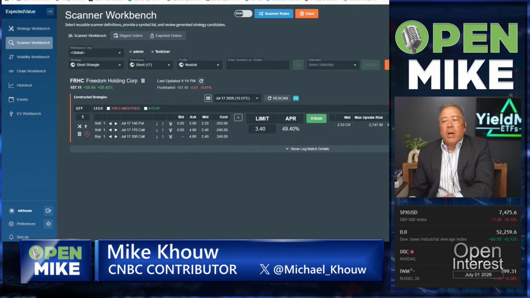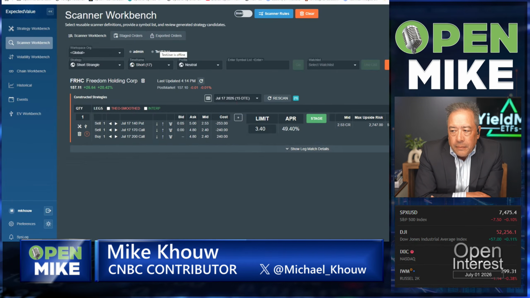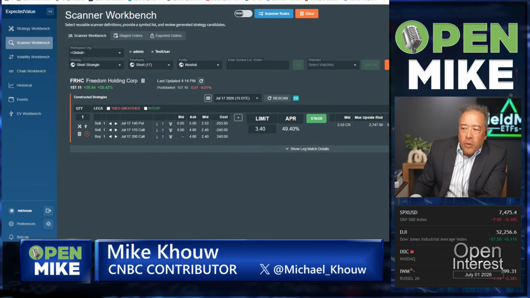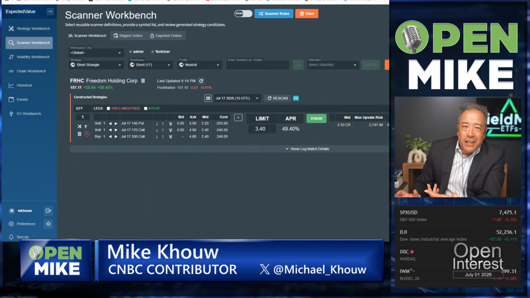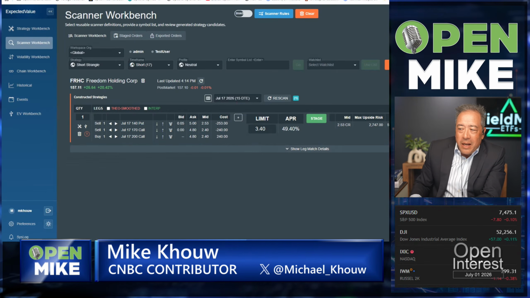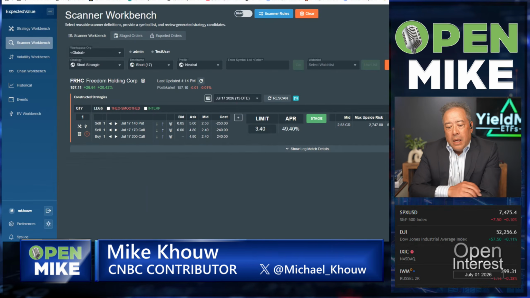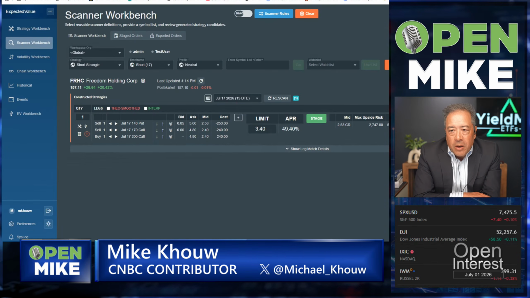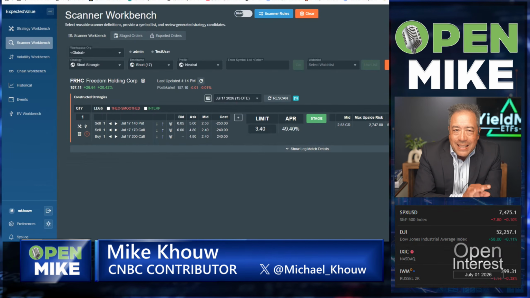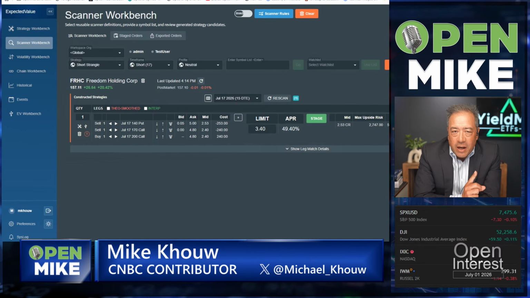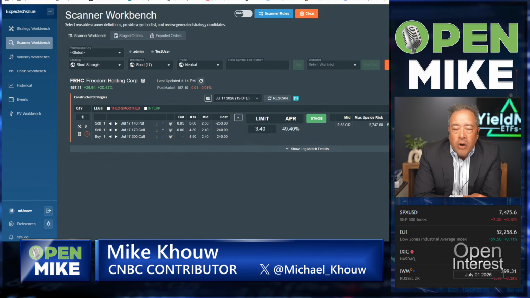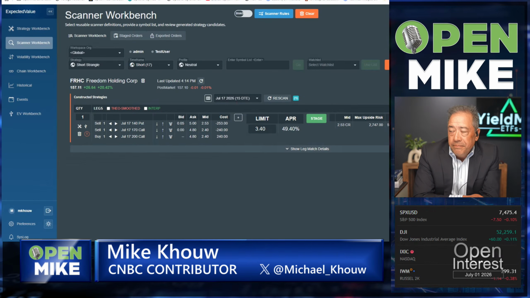If you put this trade in at the market, you might have sold the 140s and the 170s at a nickel each, a dime, and ended up buying these at 480, a 470 debit on something that is a guaranteed loser. The best thing that could happen to you if you did that trade at the market price would have been a $470 loss per spread.